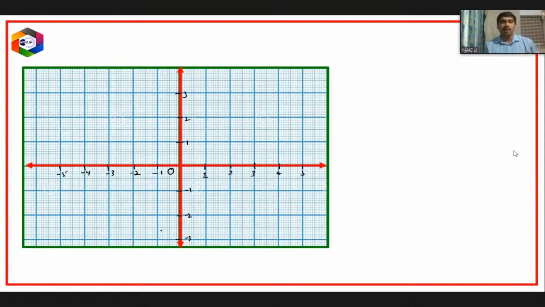Now, as we already discussed, this is called the x-axis. If you observe every point on this, it has some x distance, but there is no vertical distance or y distance. As we know, for every point on the x-axis, the y value becomes 0, so this is considered the general form for the x-axis. That itself is called the equation of the x-axis.